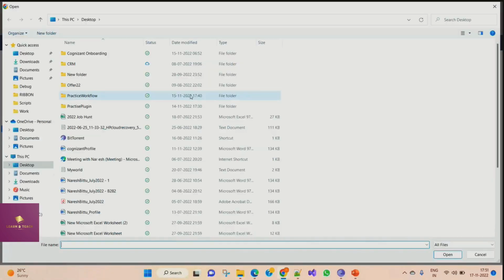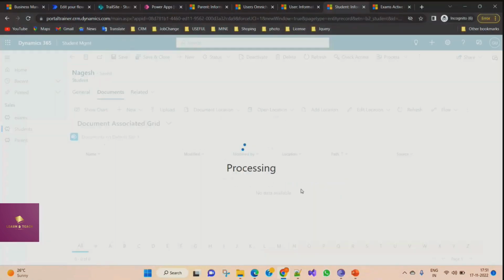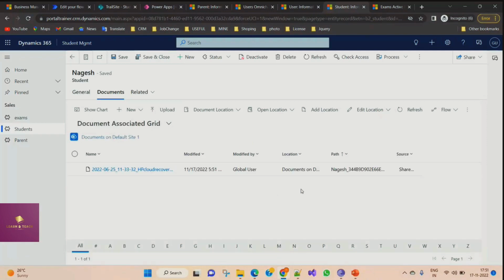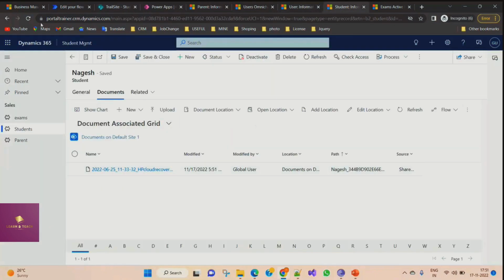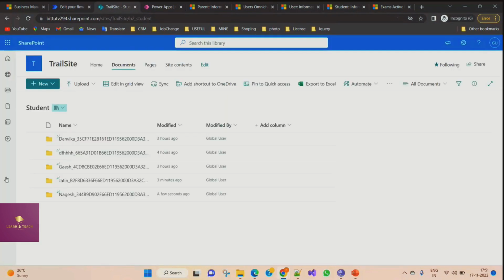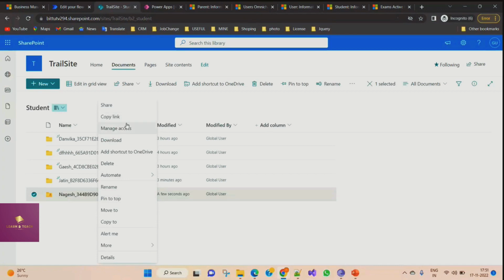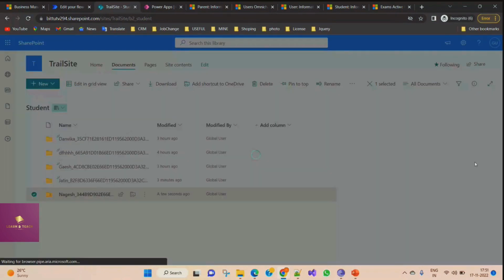Uploading something. Okay. Yeah, you can see now a folder will be created. Now you can see Nagesh was created. Same Nagesh only, right? Yeah, Nagesh only. Now go to manage access. You can see the access will be given to test user one also.